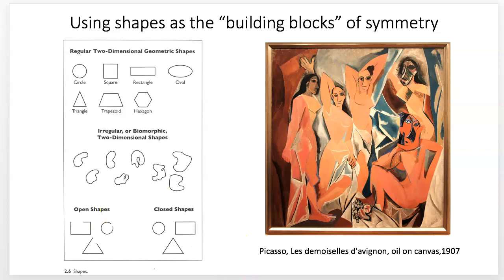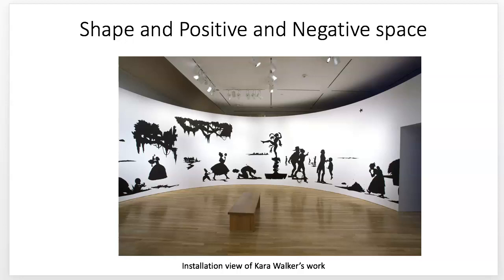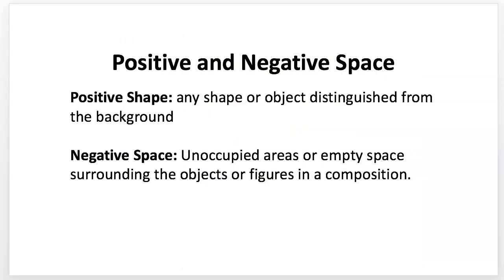And this, of course, is Picasso's, one of his early famous paintings from Cubism. That was one of the first pieces in that style in modern art. You're going to be using shapes of cut paper, and shapes have a positive shape and negative space. So in this example, Kara Walker, she has interesting work about being a black woman in America, and she uses these negative space shadows and these installations for all of her work. This would be positive shapes, the black, and the negative space is what's left over with the white.